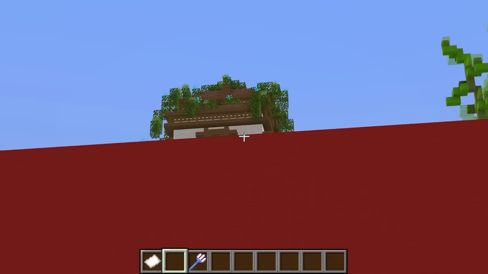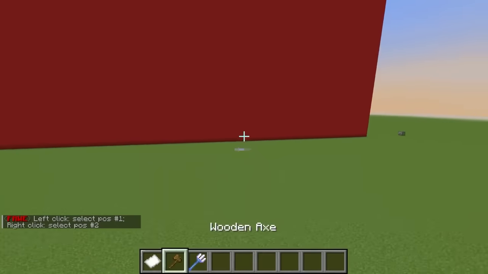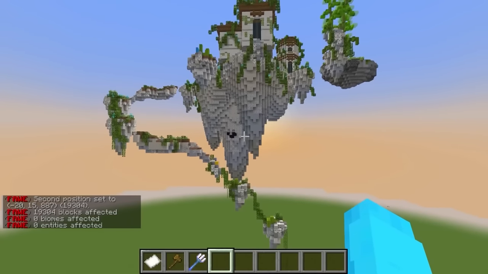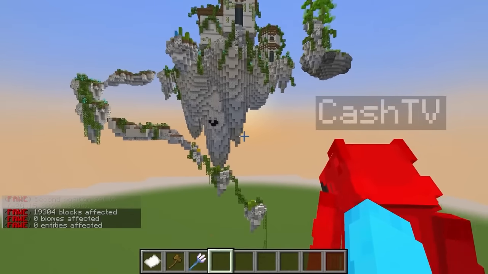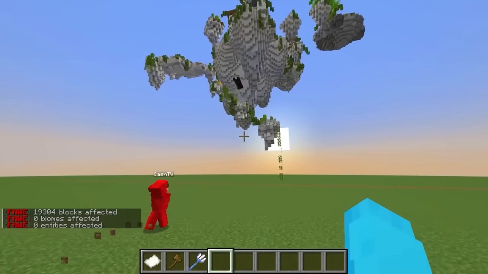And oh my gosh, you can see my build over the wall. Okay, Cash, I'm bringing down the walls. Okay. And the walls are down. What the heck? This is so cool, right? Yeah, but this thing is gigantic.